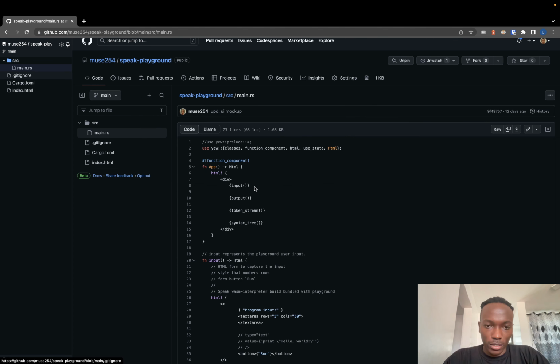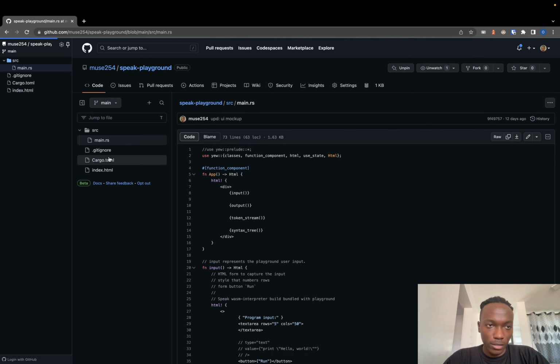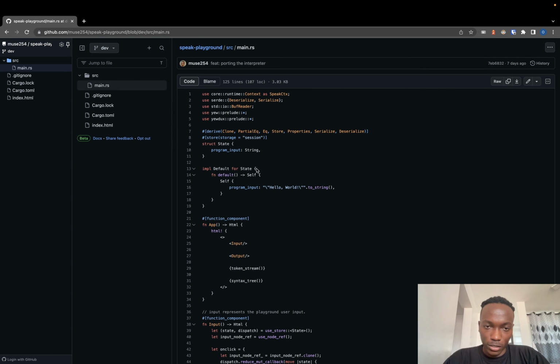This is the starter code that we did in one of the first videos, but at the moment what we have is a state management system, and also we did the input and the output bits.